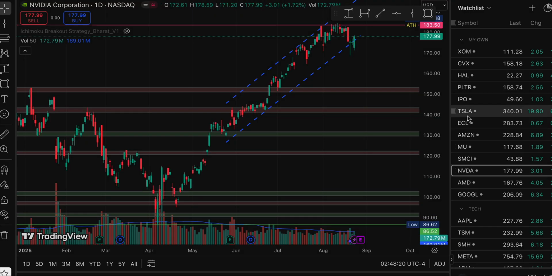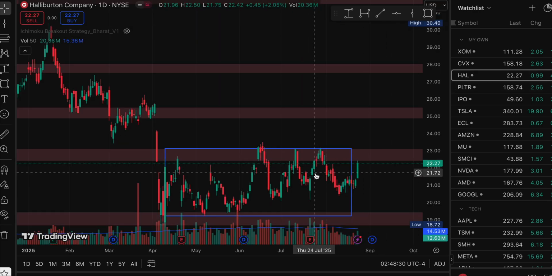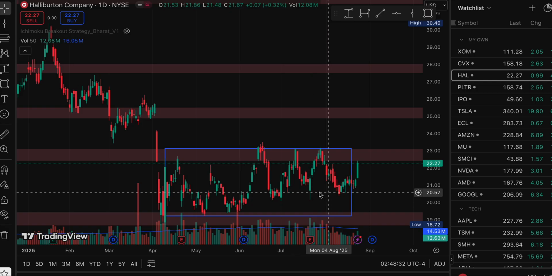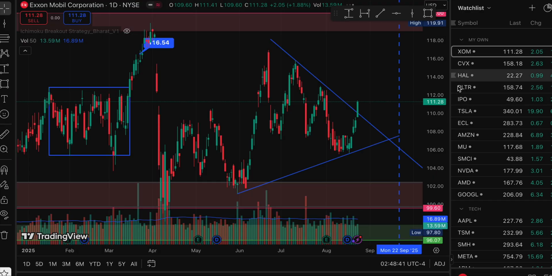Suppose you want to use only support and resistance. You know very well that if the stock comes here and if it moves, you have drawn the line. Next time if the stock has come down here, we have seen that from here the stock has moved up to this level. Now you have drawn a resistance line.